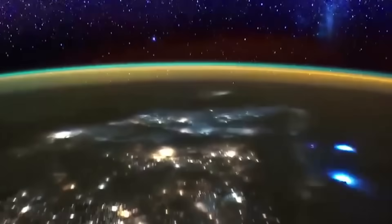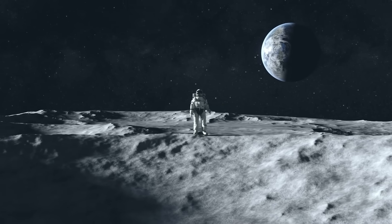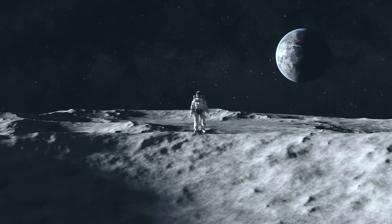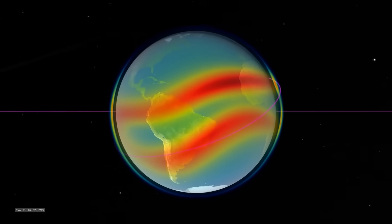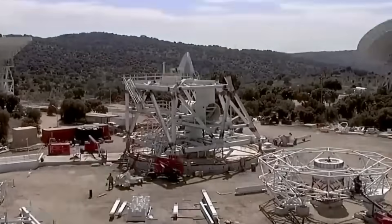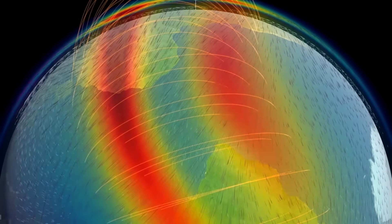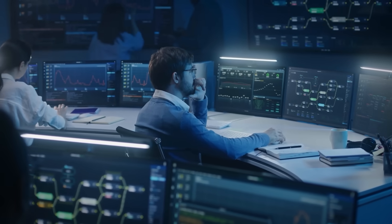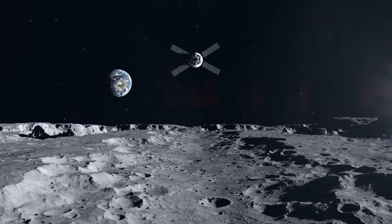The density of the ionosphere has implications for lunar communication and navigation systems, especially if humans were to establish a permanent presence on the moon. The higher the electron density, the longer radio signals take to travel through the ionosphere, which could cause delays or distortions in transmission. However, the ISRO scientist said that the sparse plasma of the lunar ionosphere means that potential delays would be minimal and would not pose a problem for transmission, though more data and analysis are needed to understand the dynamics and characteristics of the lunar ionosphere.